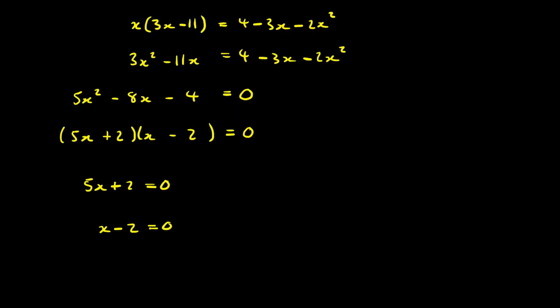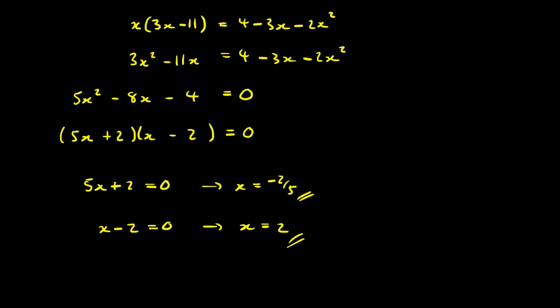Because if you think about it, if I've got any number like 3 and I times it by 0, I get 0. Or if I do 0 times 7, I get 0. So what we're really saying with a quadratic of this kind when it's factorized is this thing times this thing is 0, which means that either this or this must be 0. So hence 5x plus 2 is 0, which leads us to x is equal to minus 2/5. Or x minus 2 is equal to 0, which leads you to x is equal to 2. I'm sorry if that's a bit tedious for most of you. In my experience, I find that students can get quite far through their studies, but they don't actually understand that. So I'm just doing that for your benefit.